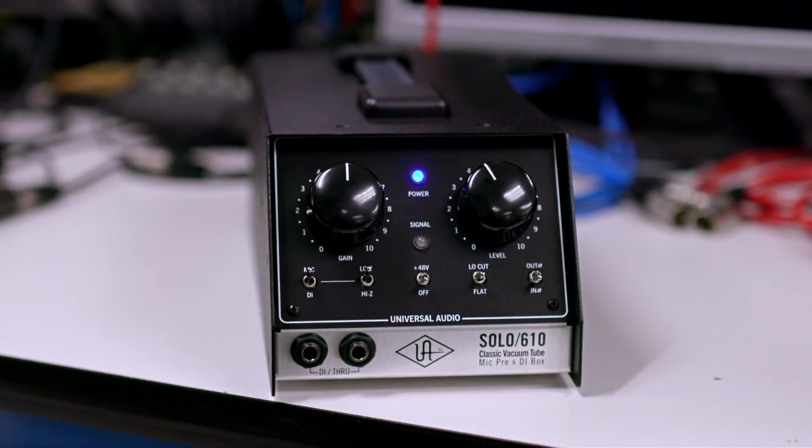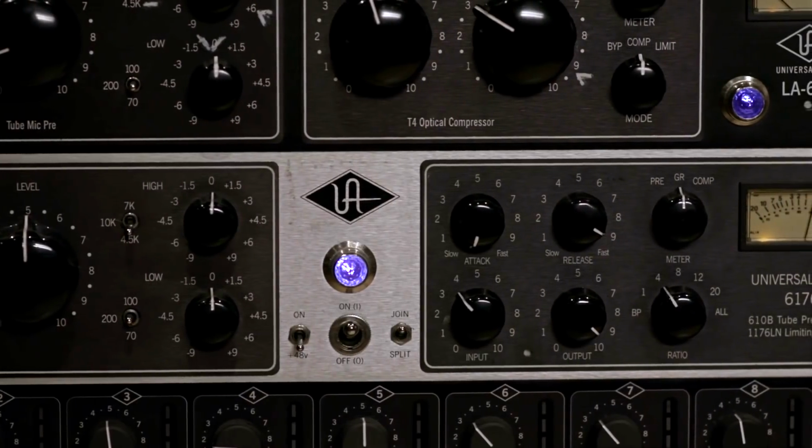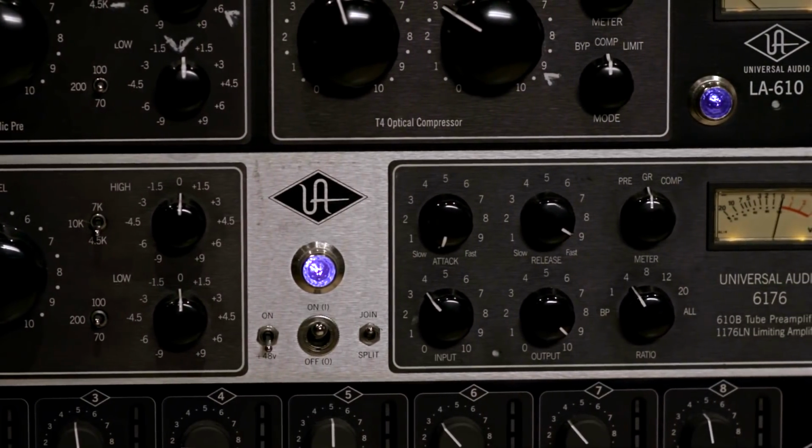And in our product line, we have a lot of different formations of the 610. The 610 stands alone as a 1 or 2 channel preamp in either rack mount or sits on a desktop. But we've also paired it with the 2 famous compressors, the 1176 and the LA2A. And the basic idea there was, when we were looking at this, I'm actually saying this like I had a master plan. I did not have a master plan.